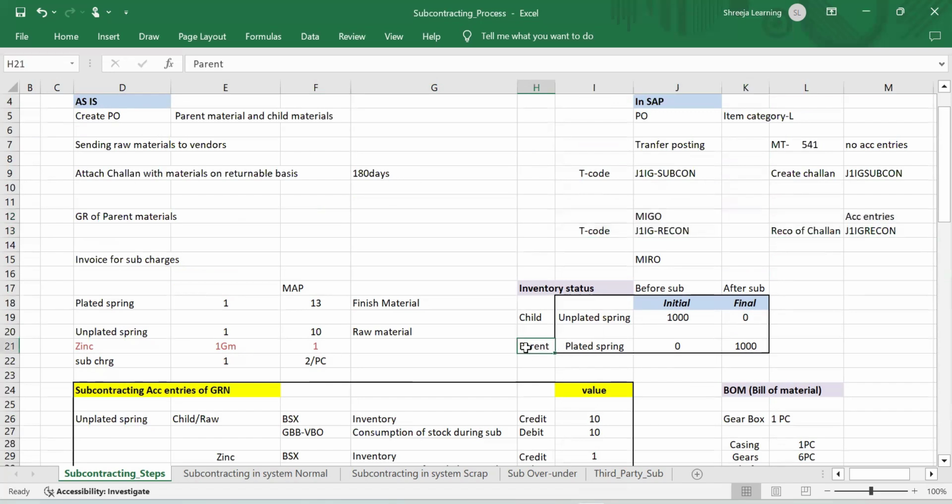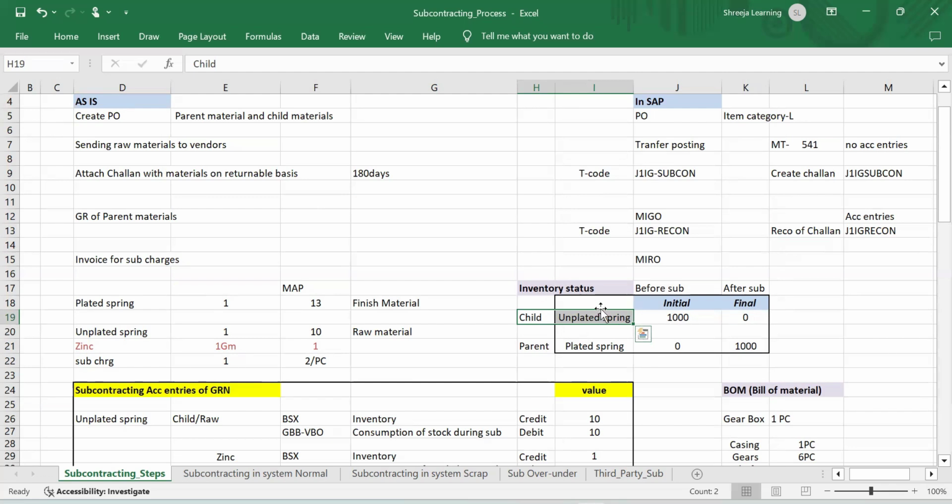For manufacturing one plated spring, we are transferring one unplated spring in our case. But in real time, child material can have multiple cases, like an assembly. For example, you want some assembly from the subcontractor and you are sending n numbers of materials to the subcontractor. In that case, multiple child materials come into the picture.